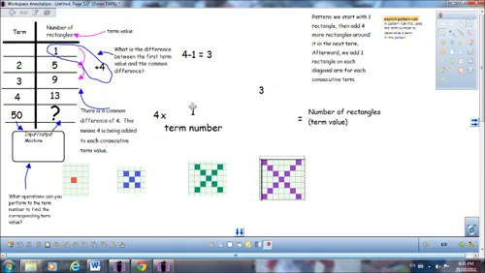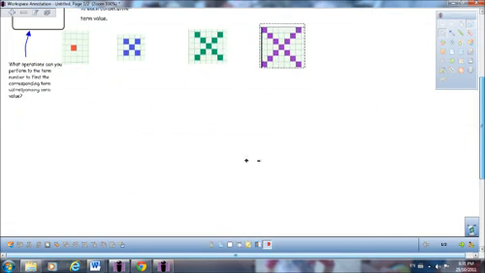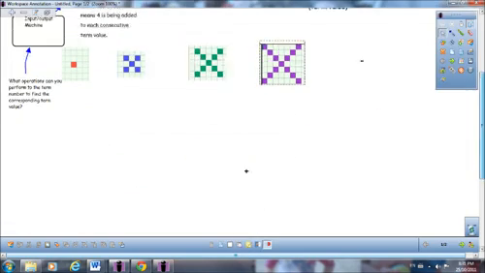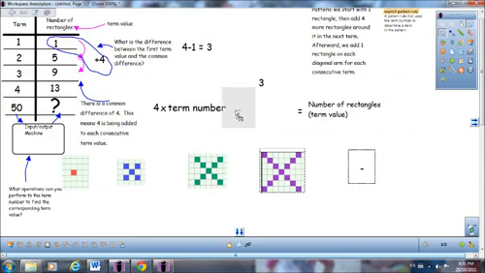Well, let me clean this up a bit. I'm going to put the 1 back over here. 4 times the term number. What do we get when we do that for the first term? We get 4. How is 4 different than 1? Because we're trying to, again, take our term number, plug it into our input-output machine, and get our number of rectangles. Well, if we have 4, how do we change it into 1? Well, could we add to it or subtract? 4 is bigger than 1, so we would logically subtract. How many would we subtract to get 1? 3.